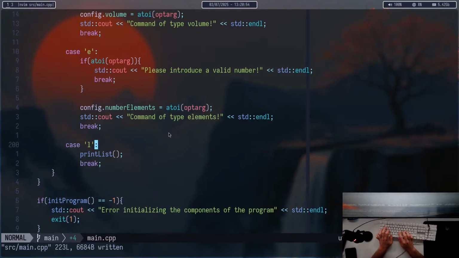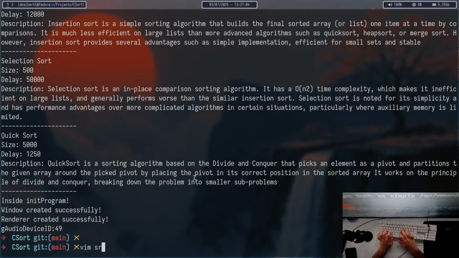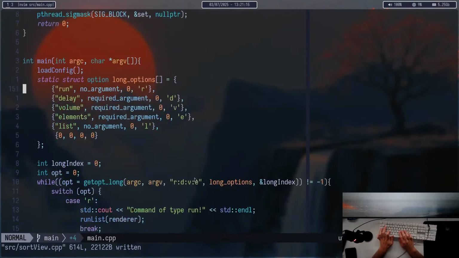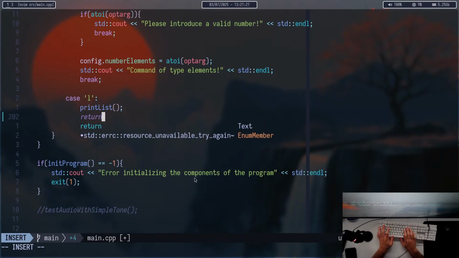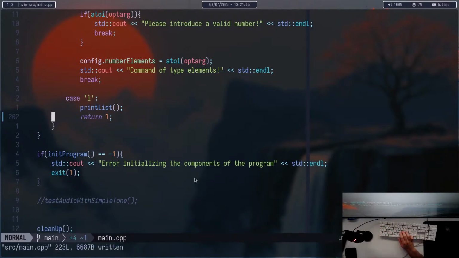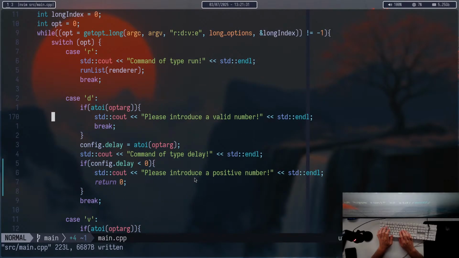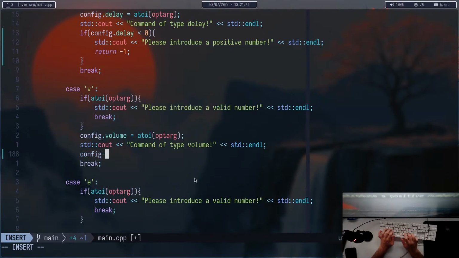What is a print list? Okay, so I should probably then just do create return. Okay, so I can return as well. Great. So if this is that, then that delay. So if it's negative, then I'm just gonna say -1. Whatever. Then I can say the same thing here.